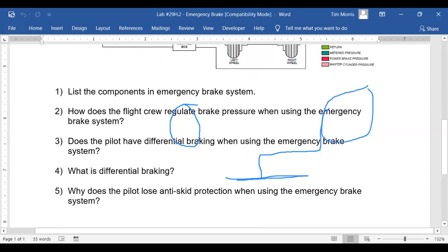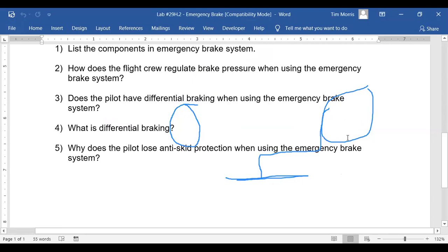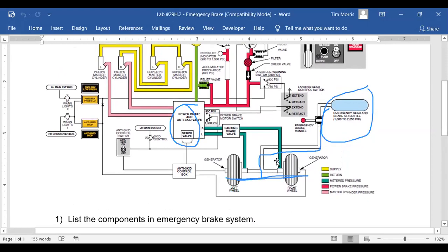So why does the pilot lose the anti-skid? Because you're in an emergency situation, I guess? Well, no, because the emergency brake is downstream. And it's now controlling the brakes. The emergency brake system is supplying all the pressure to the brakes. And the anti-skid is up here in the hydraulic system. They're not showing a shuttle valve. There's got to be a shuttle valve in here. But when you go to the emergency brake, it's going to cut off the hydraulic system, the hydraulics from the brakes.